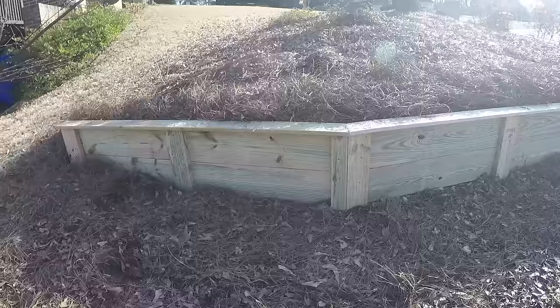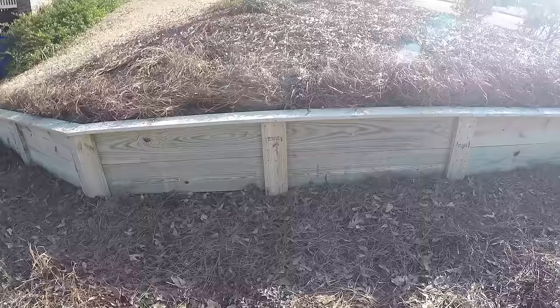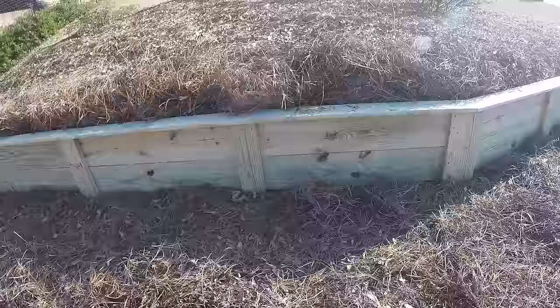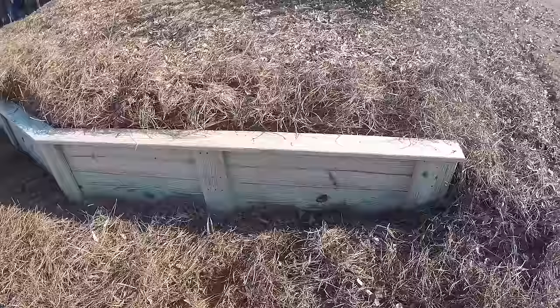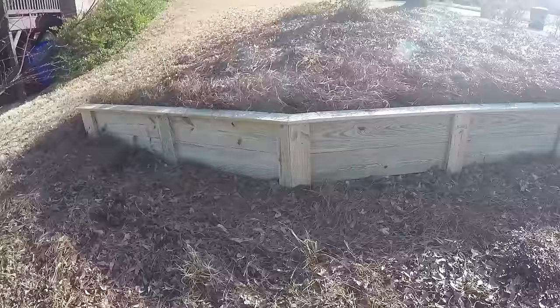I'm finished with the wall and you can see I ended up adding some extra boards — they're not braces into the ground but they're braces to hold the two boards from bulging out or separating. I also added a deck board across the top, just a six-inch deck board all the way down, in case we want to come out and sit on it. I'll get new pine straw spread in a couple of weeks to get ready for spring. I think it turned out really well. This is not a how-to video, just a here's-what-I-did video — I'm not a professional and I cut some corners on a couple of things. But I think the end result looks pretty nice.